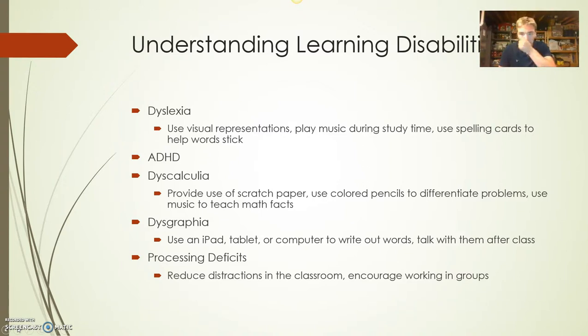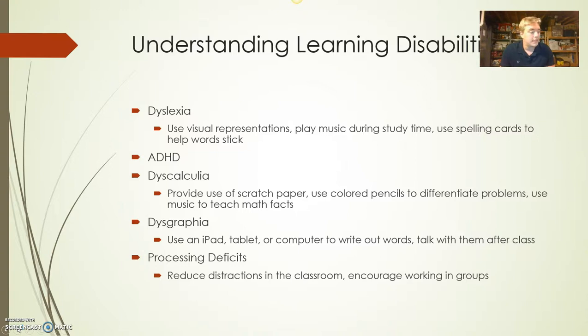So the best way to work with students with dyslexia is using visual representation, so writing on the chalkboard or whiteboard, playing music during study time to help them focus, and at a young age using spelling cards to help words stick, such as easy words like he, she, they. ADHD, I'll get into that in a later slide.